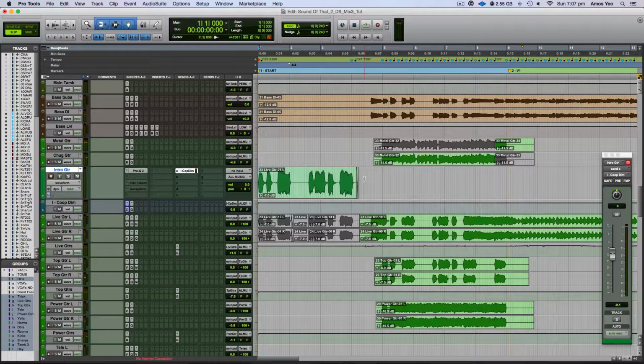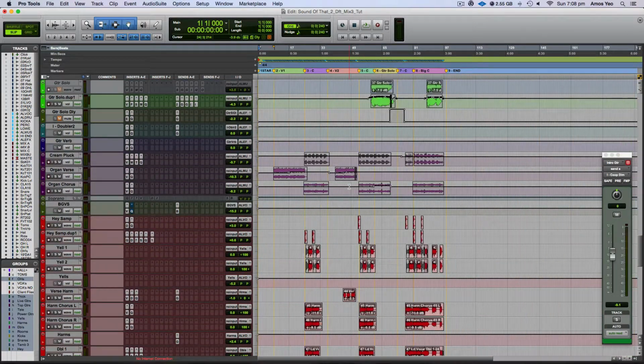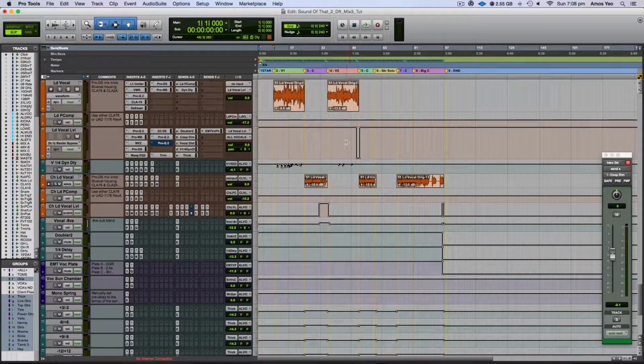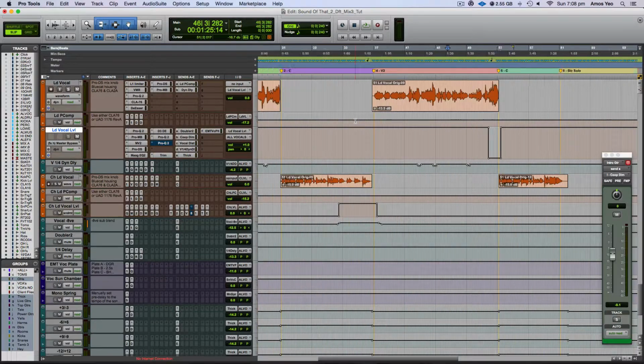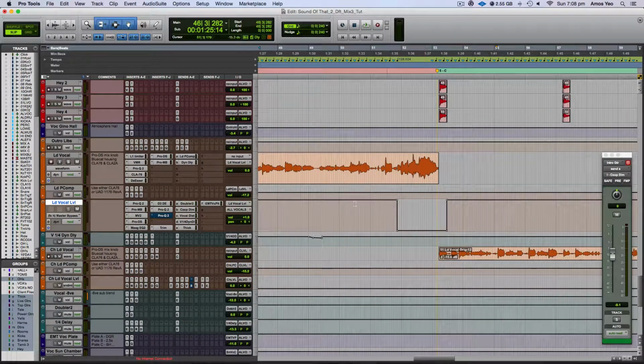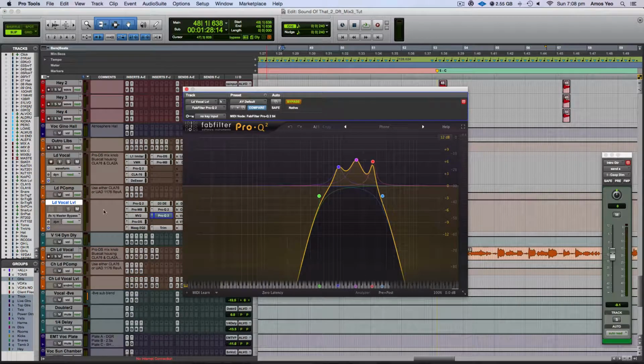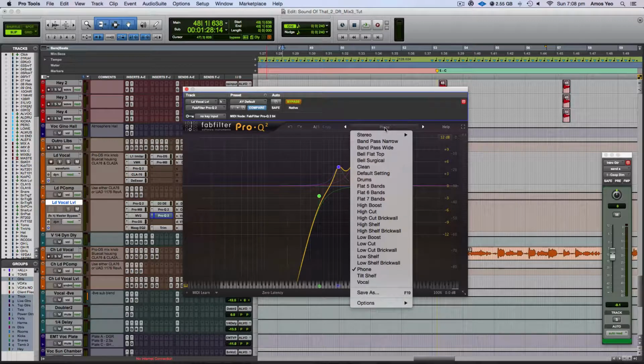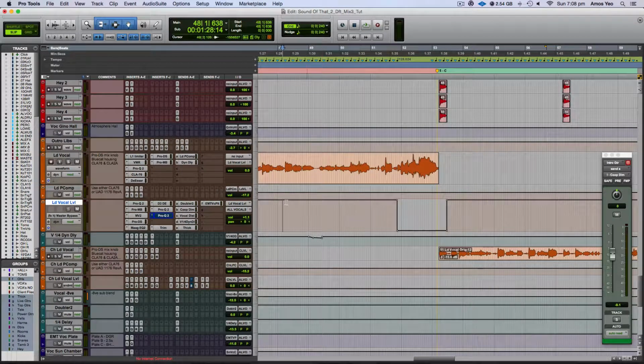So yeah, pretty cool. And I also did this telephone effect on the lead vocal right here, something that I picked up from Daniel Robert Ford. He actually did this on his mix, and I thought that was pretty neat to do. So I picked it up from him, and I also did the same EQ you can see right here on my lead vocal. I used the same preset from the FabFilter Pro-Q2, the phone preset, and I've bypassed the automation lane so that it comes in only for the section that I want it to. So let's take a listen, and you can hear what I'm trying to achieve.